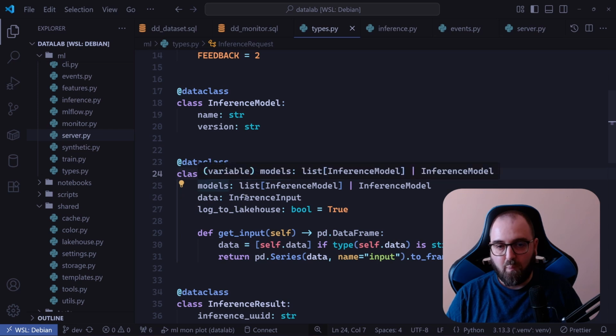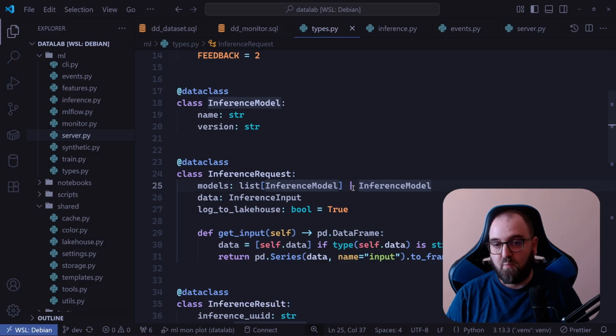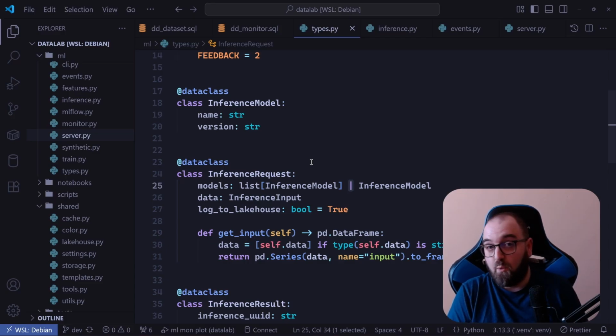This will be a POST of a JSON including a list of models that we want to use, and if it's a list, one will be randomly selected out of this list. So if we send 2 models, you'll be doing A/B testing. If you send 1 model, you'll be just doing regular prediction over that model, and you can even do A/B testing with multiple models.